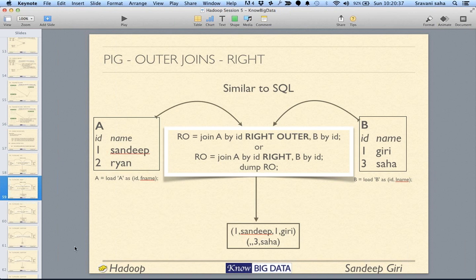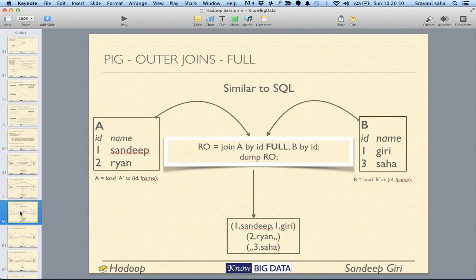So you can simply say left join, right join, normal join, and the next one is full join. Left, right, full, and normal join.